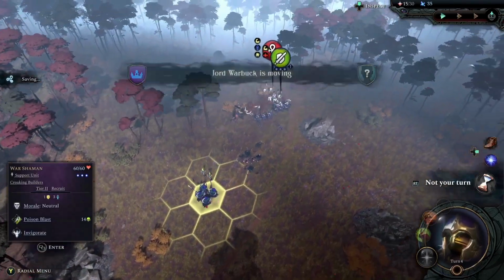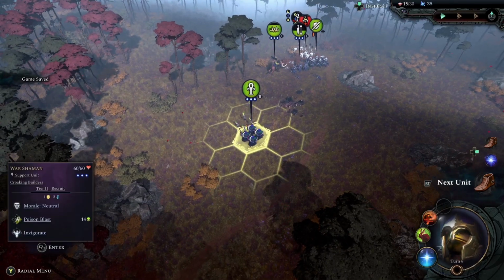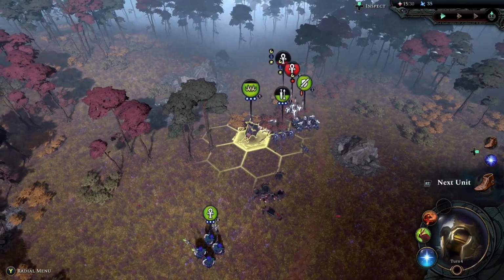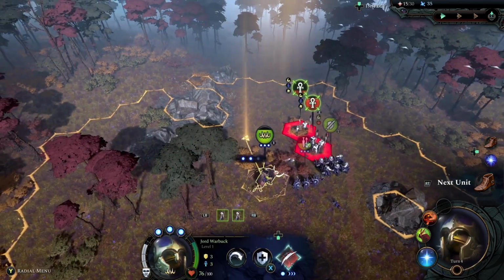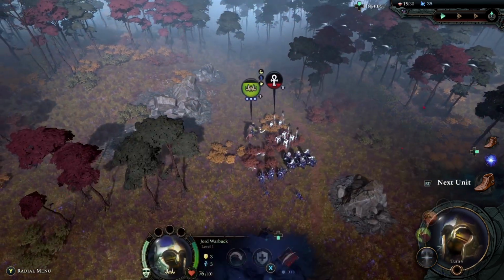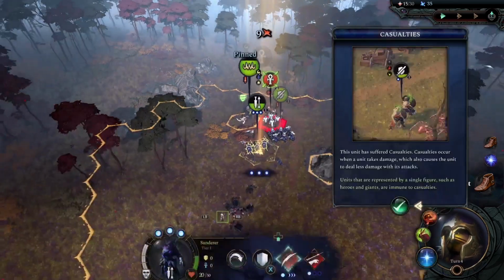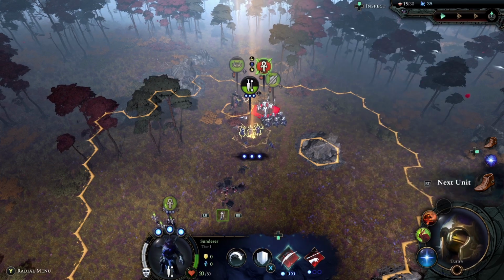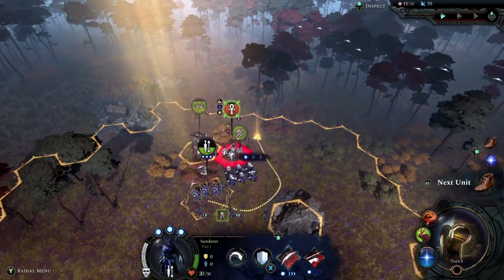It can be quite frustrating sometimes watching our troops get absolutely battered, and you're just having to sit by and patiently wait for your turn. Right, so if we have a look at our hero and see if he can do some decent damage, we're going to attack the guys at the back here as they're already weak. This unit has suffered casualties. There we go. And now let's have a look at these guys.